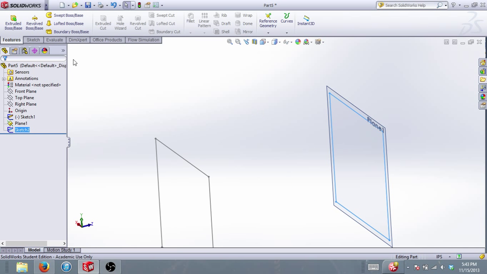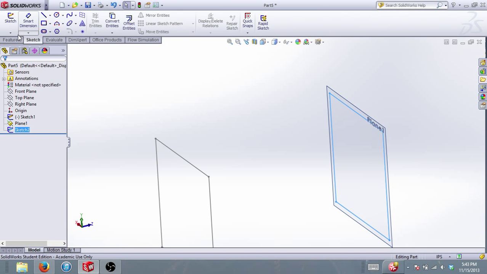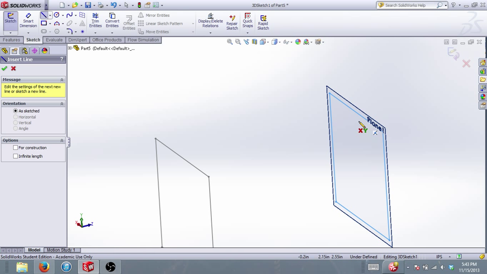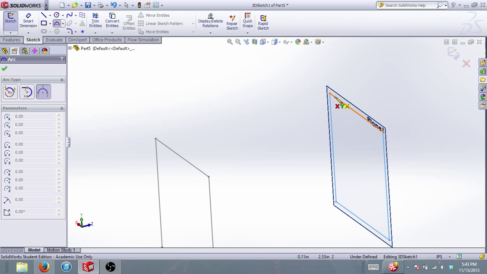So what I was saying, if you come up here to sketch, just watch me on this. This is something I don't want you guys to practice right now. Practice at home on the videos and all that. So drop down, you can actually go to a 3D sketch. So I'm in 3D space, I'm going to select a line. Actually, I'm going to select an arc. And you see right there next to my little pencil on the screen, it says XY.